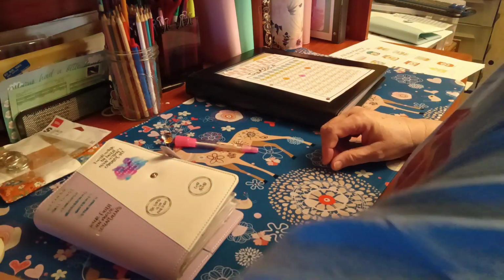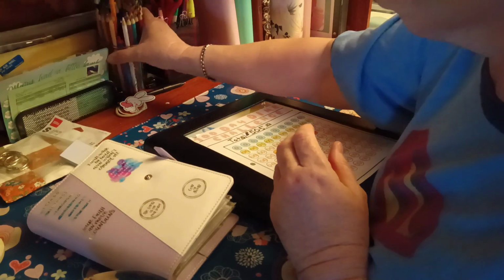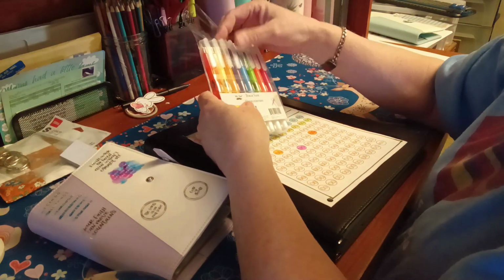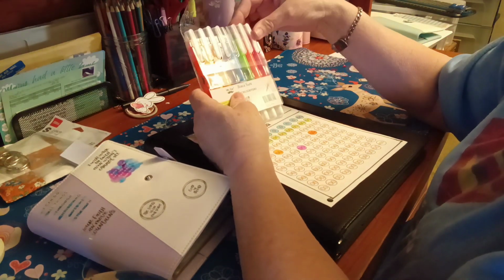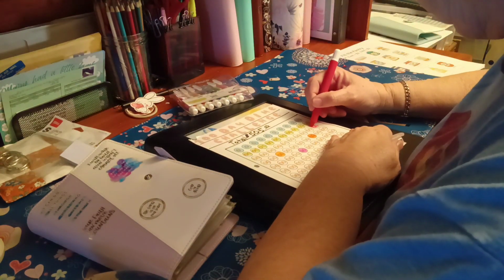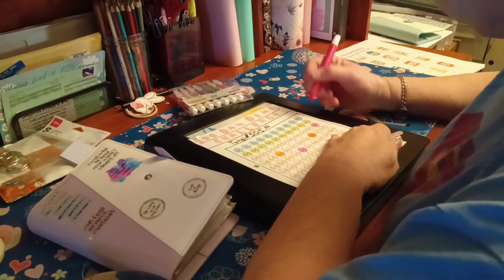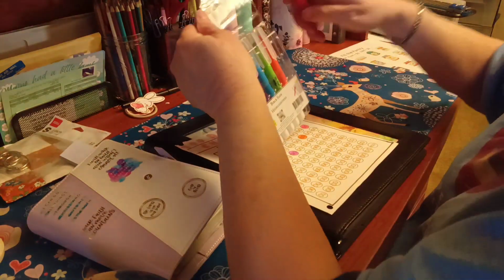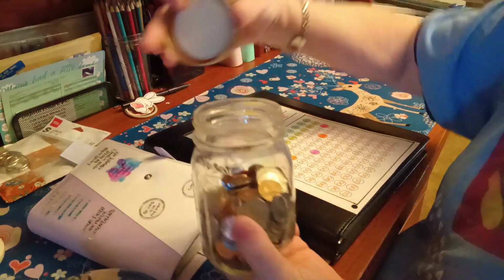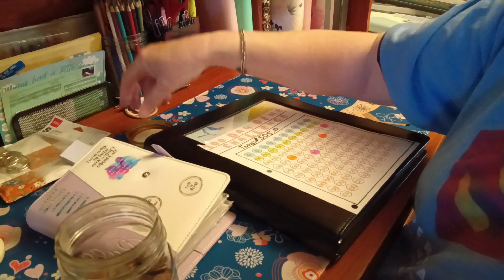I got $3 in change. We're going to add to this, to my dime challenge. Let's see. Let's pick a color. We already got purple started. We haven't used this pink, I don't think. Nope. So we're going to use this one. $3. We're going to add that to this jar right here. There we go.